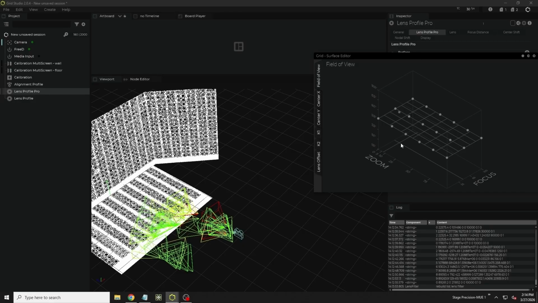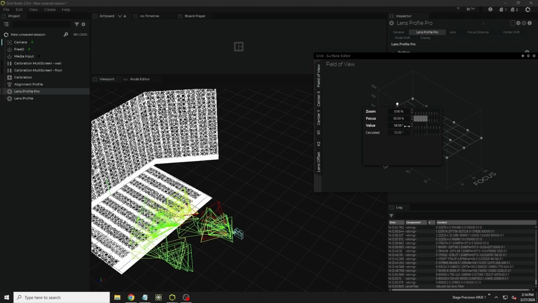You can add to these by holding Alt and clicking. In this case, we're going to go ahead and add a point over here. Then we're going to go ahead and set it to something that makes sense. But you can see as I raise this, it changes the interpolation of the points around it. So I'm going to set that to zoom 0 since we're on a prime, and let's say 55 because we have a point at 50.